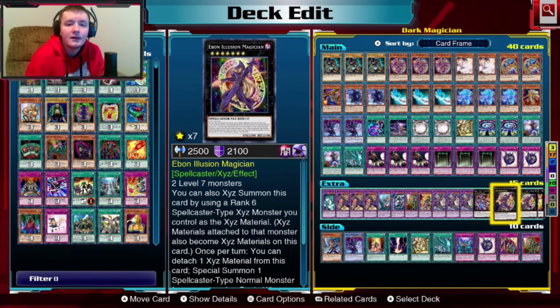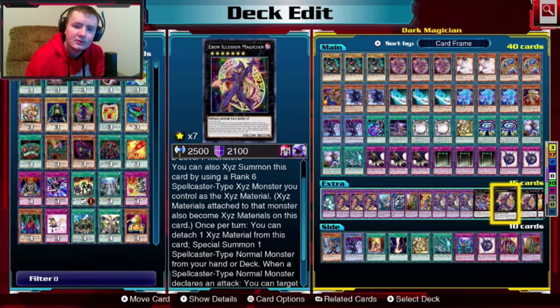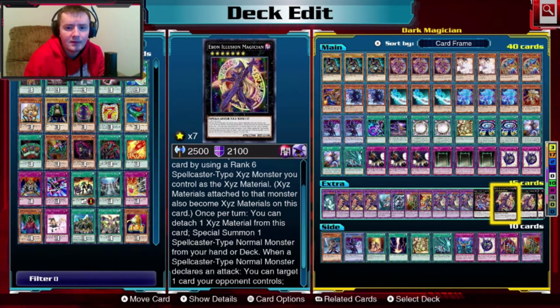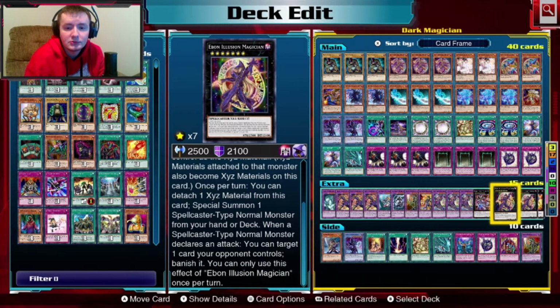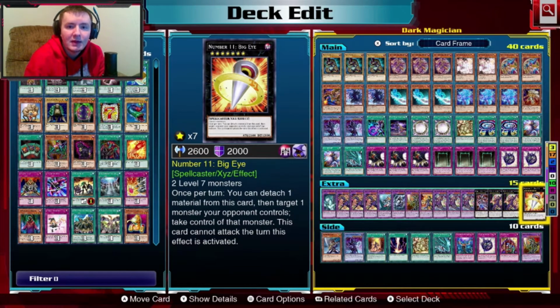Interesting. We got 2 Ebon Illusion Magicians. I'm pretty sure this guy, you detach an Xyz material, you special summon a Dark Magician, and then when he declares an attack, you get to banish one card your opponent controls. Lastly, we got Big Eye. You basically detach material, steal one of your opponent's monsters, and you can't attack. Good for getting rid of stuff, I guess.